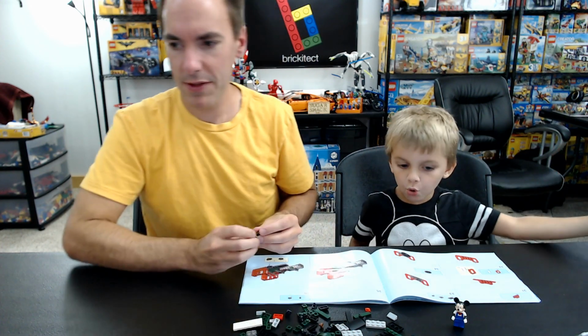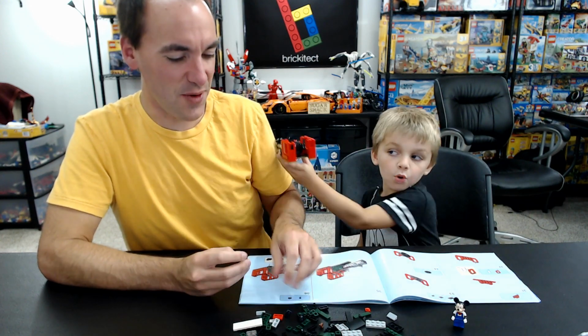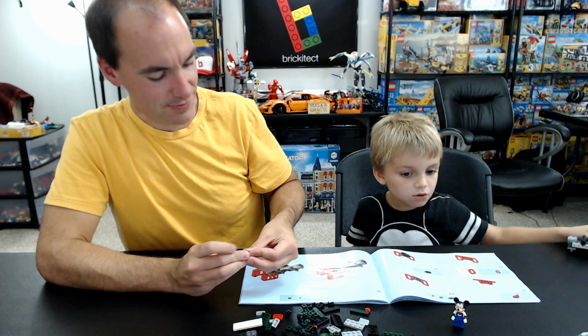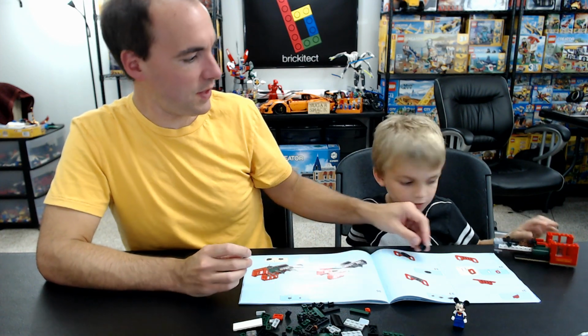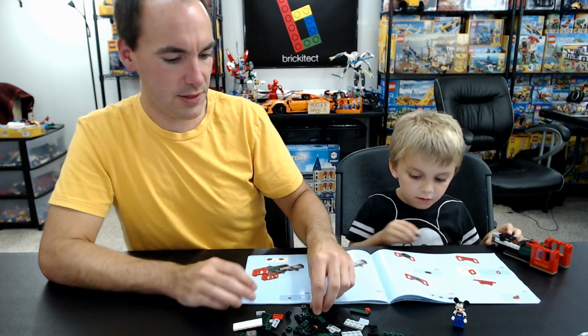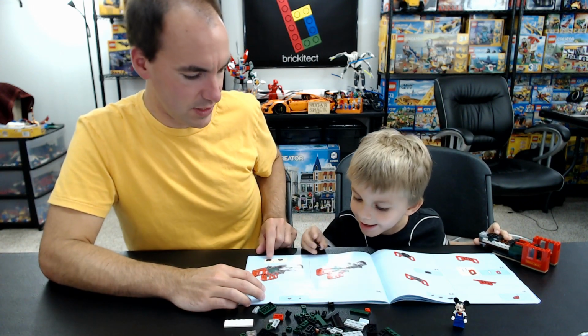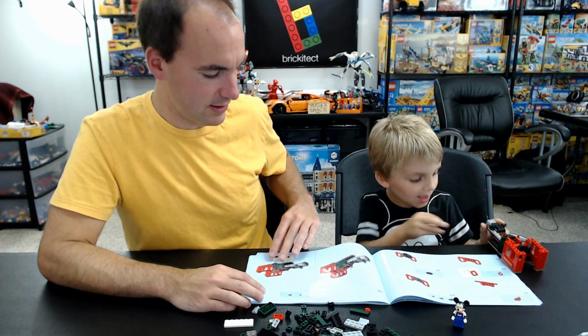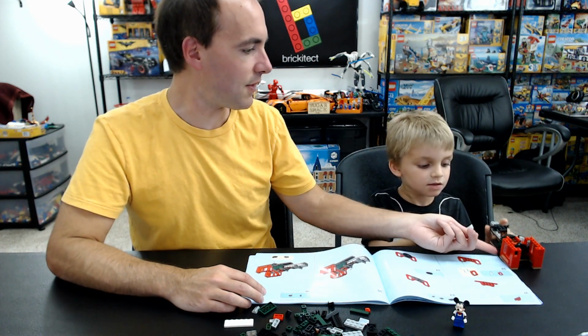There it is. You know it's starting to look like a train when it starts making noise, right? But you can make noise. There's this one that goes on the side, just like that picture here. Where is that? Right there. But where does it go? Right there. Right here on the side.